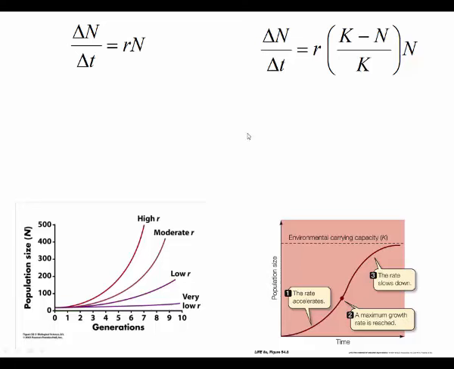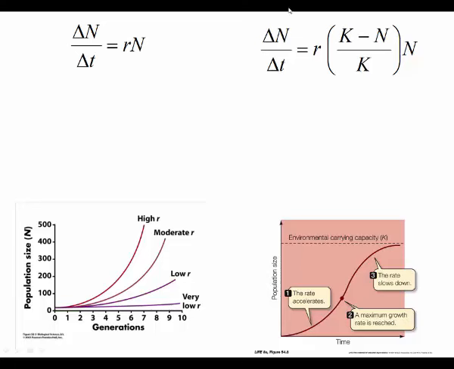So the logistic equation introduces a new factor. When we looked at the exponential equation and compared its predictions to the actual number of sheep in Tasmania, we realized there's something missing here. This equation works fine when a population is small, but as the population grows, there's something else we need to take into account. And that something is competition among individuals for resources.